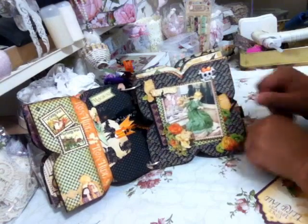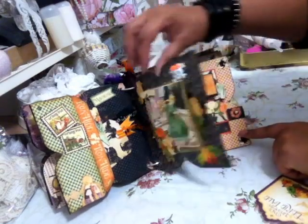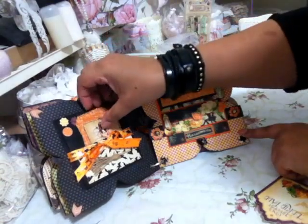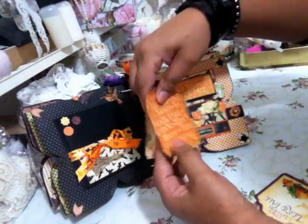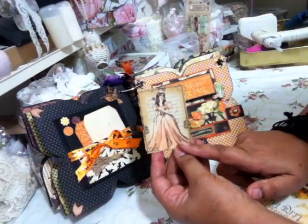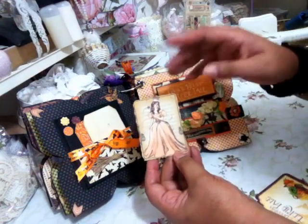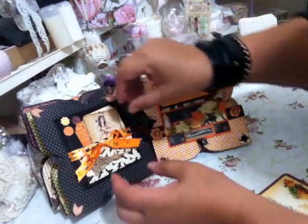Over there I love these owls — they're so cute — and the skull. This page as well, I didn't glue this down, I was playing around with it, deciding if I wanted it there or not. In here we have some more — I've got into tag shapes so that goes in there. This one is from — I'm not sure if it's Alice in Wonderland or Halloween — it's from another paper collection, not the Eerie Tale one.